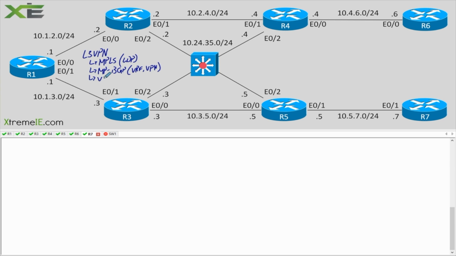And then we're going to need a VRF. Now, the virtual routing and forwarding instance is essentially going to be configured on the service provider facing the customer, because as these routes come in, we're going to want them to go into their own VRF.